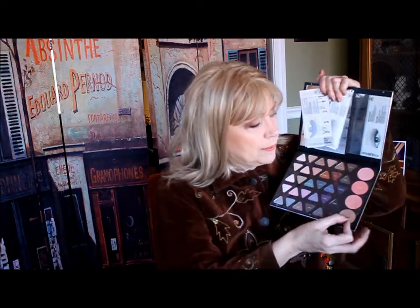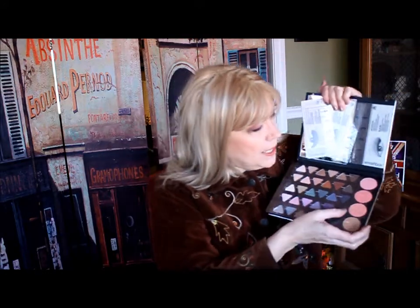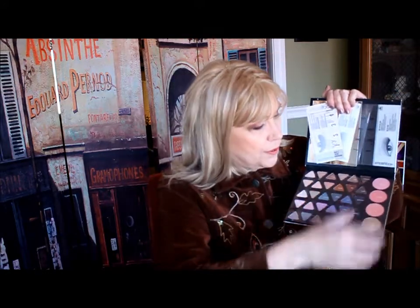So anyway, this is how the inside packaging looks, and it kind of gives you the clue of what's going on. I don't go all goo-goo over the packaging. I don't really care, because to me that's not what's important. You do have a mirror here, which what I'll do is I'll take some of these how-to cards and put that over there so you can look at this for what it is. Now what I like about this is they have the names of the blushes over that in very thin little white writing. Need your glasses for that one. And each eyeshadow has a name over the top of it.